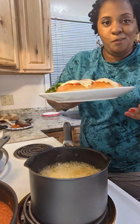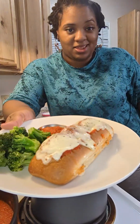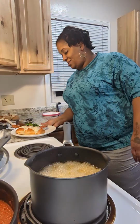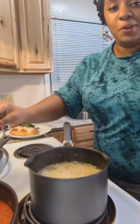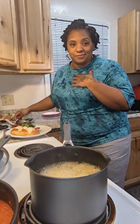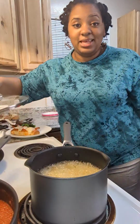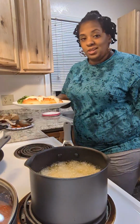Look at that. Oh my goodness. Honestly, you don't even need no fries. You can just eat this. This is a sub and broccoli and a little bit of sauce. You know when you're about to eat, you just get so... well, for me, I can't speak for y'all. When I'm about to eat, I get excited. And I be happy. But look at that.